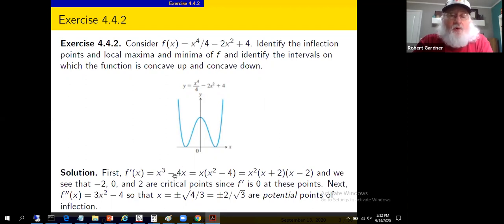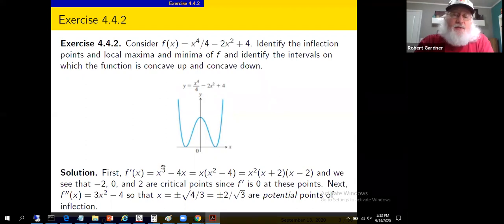So here's what we get for f prime. Let's factor an x out. We're trying to factor it and find critical points. They ask us about maxes and mins, so that overlaps with the previous section. Factor the x out. x squared minus 4 factors, x plus 2 times x minus 2. So the critical points are the points 0, -2, and 2. Well, -2, 0, and 2. Let's list them in order. These are the critical points because the derivative is 0 there. We could also have critical points where the derivative is undefined, but there aren't any of those. This is a polynomial for the derivative.